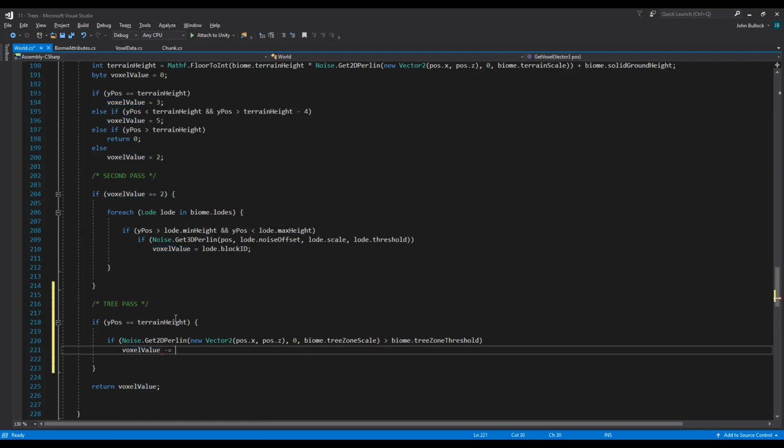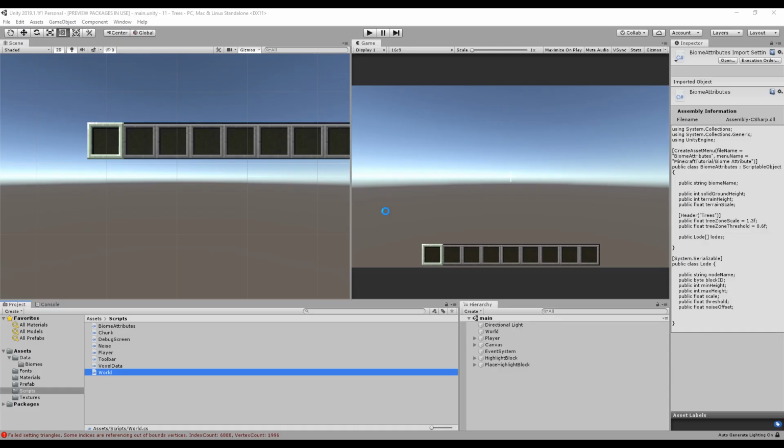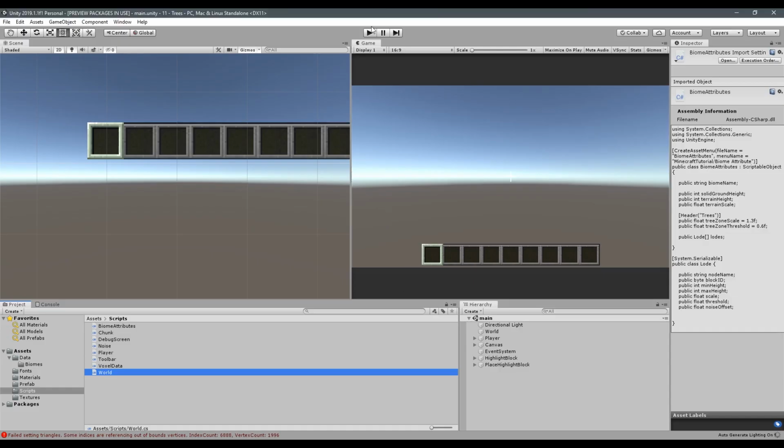We'll set it to 1, which is bedrock as far as I remember. What this is doing now is essentially establishing a placement area. So a forest, basically.